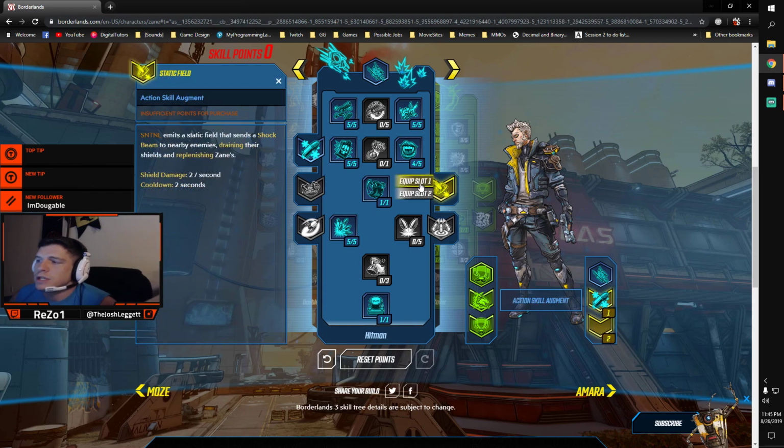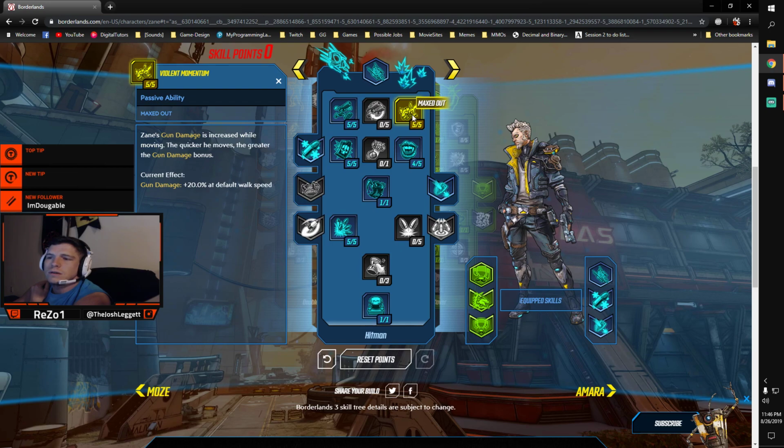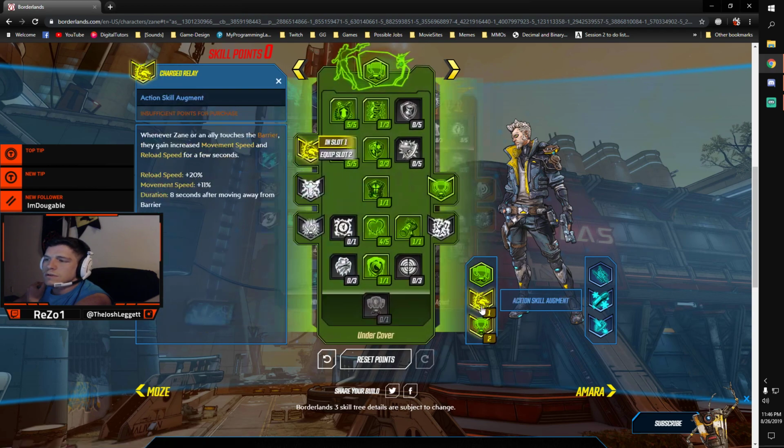This one, I'm not sure the effectiveness of this augment. So basically, the Sentinel emits a static field and drains their shields and replenishes Zane's. If it replenishes his enough to make it worthwhile, that could be quite decent. If not, I mean, movement speed increase again is going to be straight damage increase based off of this skill alone. If you're already at 20% at default walk speed, plus another 11% from the green tree here, if it'll go to it, yeah.